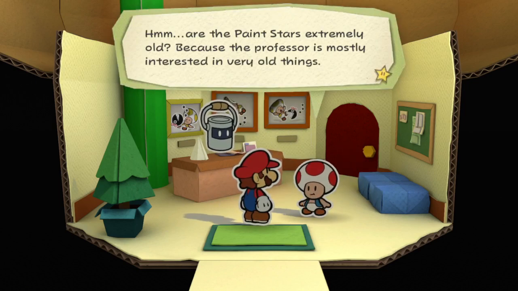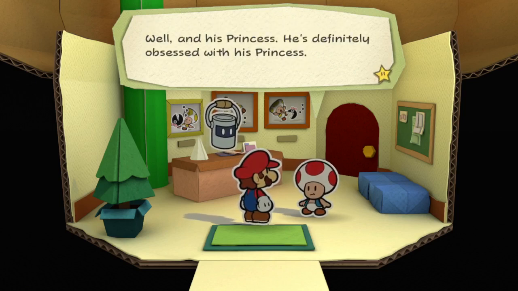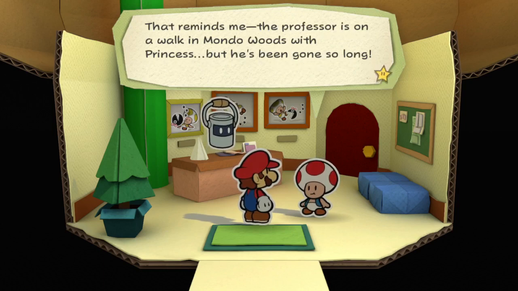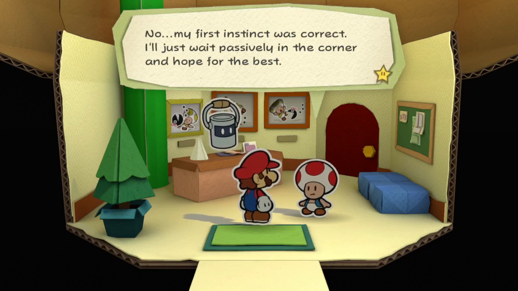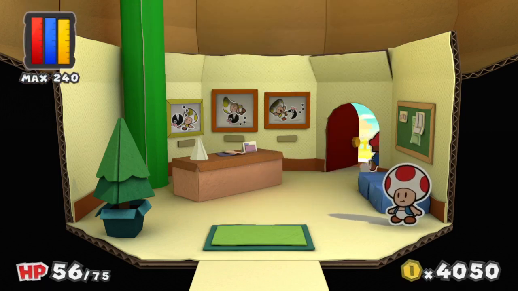The paint stars are extremely old, because the professor is only interested in very old things. You know, fossils, ruins, stuff like that. Well, and his princess. He's definitely obsessed with his princess. It reminds me, the professor is on a walk in Mondo Woods with the princess, but he's been gone so long. I'm actually getting a little worried. Should I do something? Oh, that's a search party. Nah, my first instinct was correct. I'll just wait passively in the corner and hope for the best. Sounds like a plan. Good luck with that.